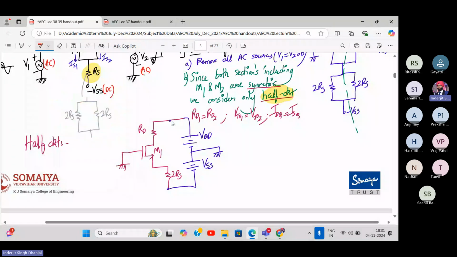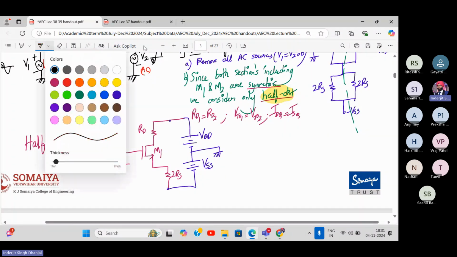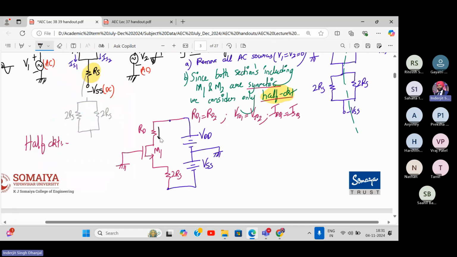Here, let me add the currents now. So here, what is the current flowing through here? ID, Q. What is the voltage across this terminal? This is gate terminal and source terminal, so this is VGS. And what will be the amount of current flowing over here? ID again, because we are assuming IDQ is equal to ISQ. All right.